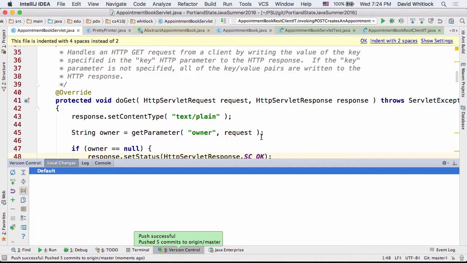Yeah? When you run your integration tests in Maven, does it run each test as if it's starting back from 0, or do they build on each other? Very good question. To answer your question, yes, all of the integration tests are run in the same JVM. It doesn't restart Tomcat every time. So you have to be careful because there are side effects from each of your tests.